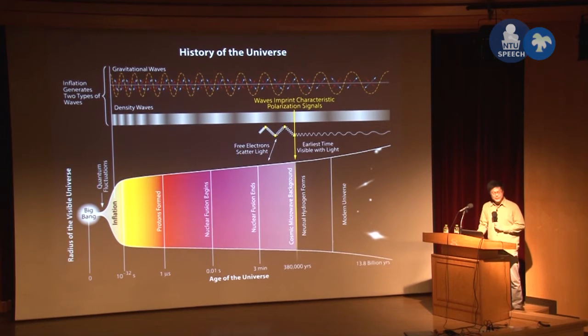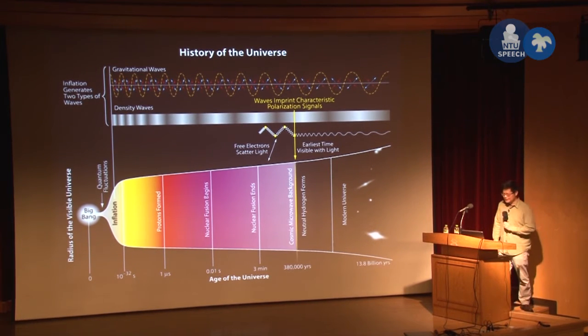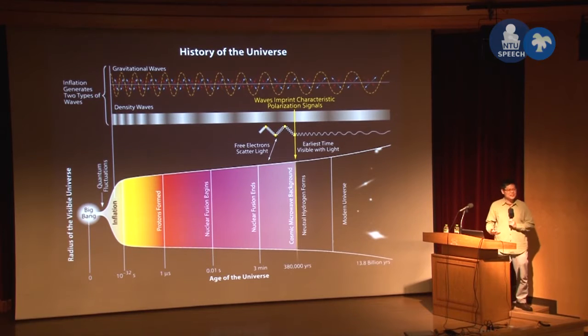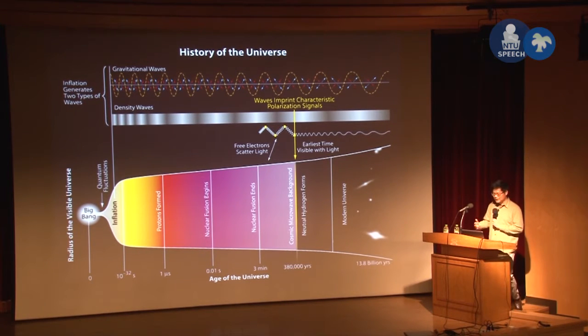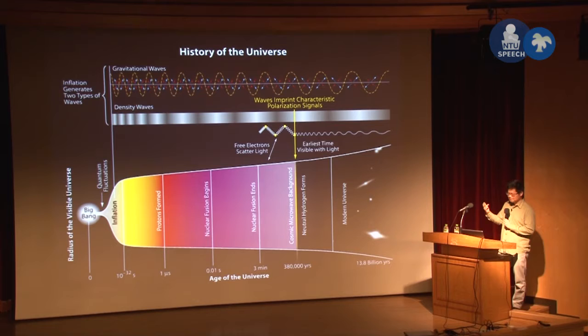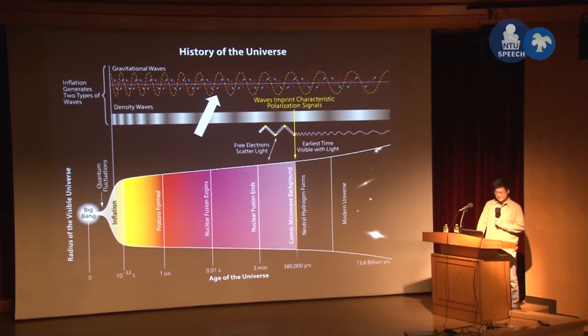So the basic experimental approach is, you heard about cosmic microwave background as the most ancient light. But if you want to study inflation, it's not ancient enough, because cosmic microwave background is also a curtain blocking the very beginning. The surface of last scattering was at 400,000 years old, when the universe was 400,000 years old. So you need something that can travel across the entire universe to study the very beginning. And that is a gravitational wave. So we use gravitational waves to study the beginning, or inflation.